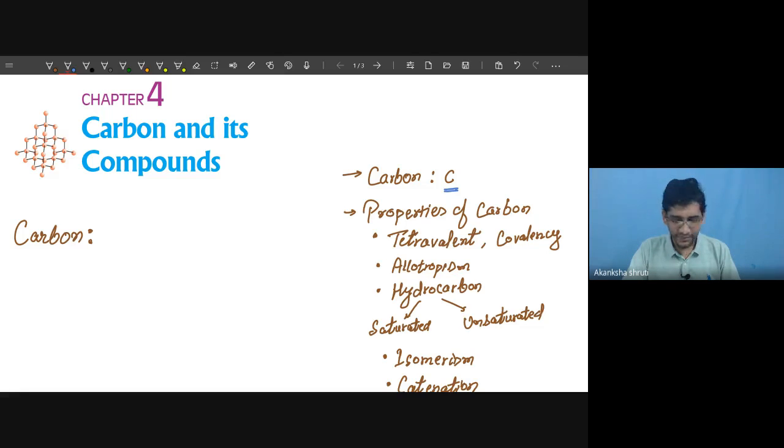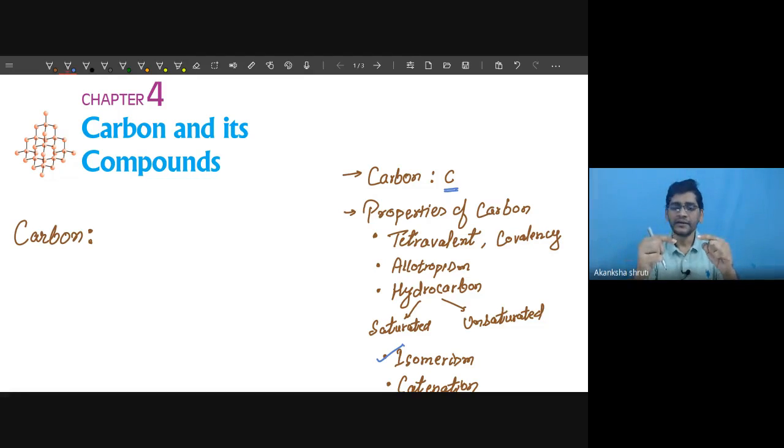Another, they combine with hydrogen to form the compound called hydrocarbon. And the compounds formed have different behavior or different characteristics than the compounds of all the other remaining elements. So this group of compounds formed by the carbon is called organic compound. So we have to learn about the organic compound and their properties. Their molecules also show different behavior, like for the same molecular formula we may get different structural formula. That property is called isomerism. So we will learn about the isomerism.